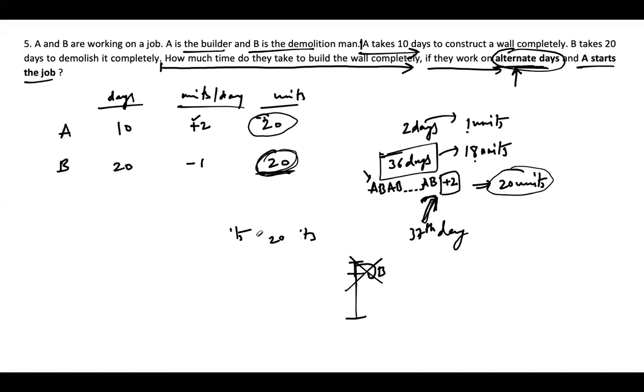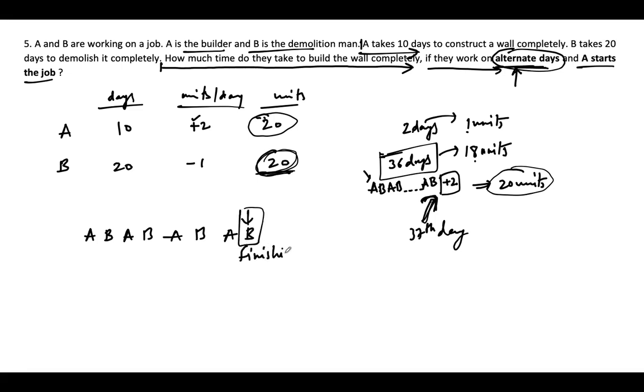Last part, okay. So this is one way to go about the question. The second way, I'll give you a conventional approach as well. First of all, try and understand, Astha. Can you tell us who's going to be working in the end? A is starting the work and then B, A, B, A, B. Can you come to a scenario wherein B is finishing the work? Is it possible that B finishes the work? B is destroying the wall.